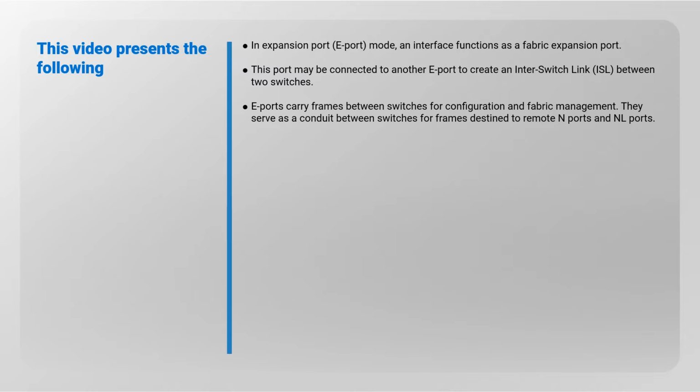In expansion port or ePort mode, an interface functions as a fabric expansion port. This port may be connected to another ePort to create an interswitch link between two switches. ePorts carry frames between switches for configuration and fabric management. They serve as a conduit between switches for frames destined to remote end ports and NL ports.